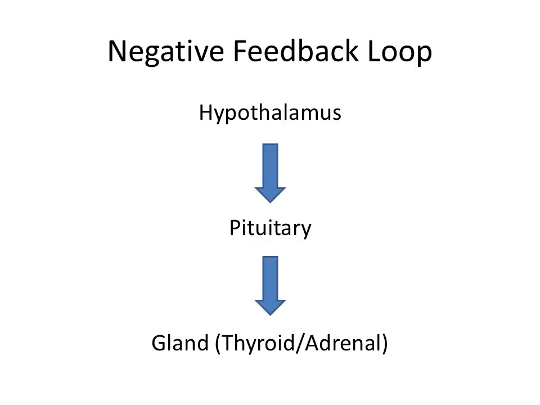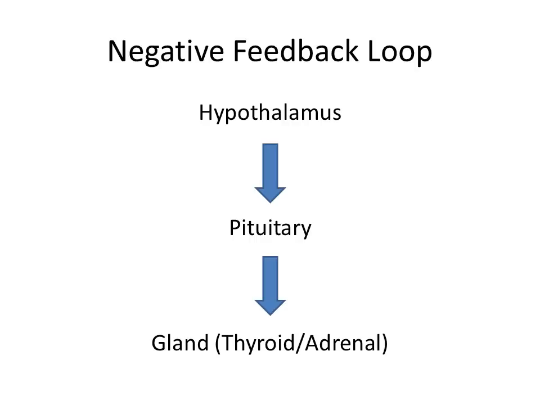Let's talk about the endocrine system in general. We know that the endocrine system is the messenger for the nervous system. So the endocrine system and the nervous system together are the two primary communicating systems in the body. The endocrine system uses hormones to communicate, and then those hormones exert some kind of an effect on the target tissues. Let's talk about a negative feedback loop.